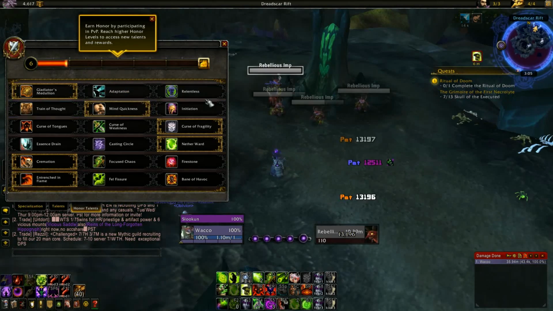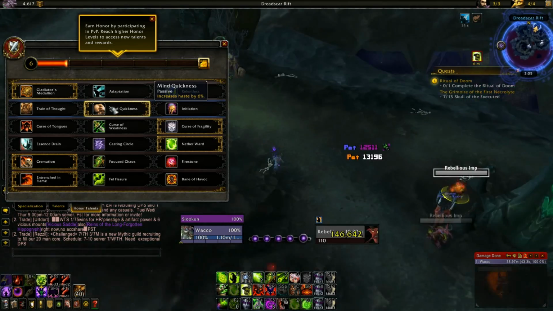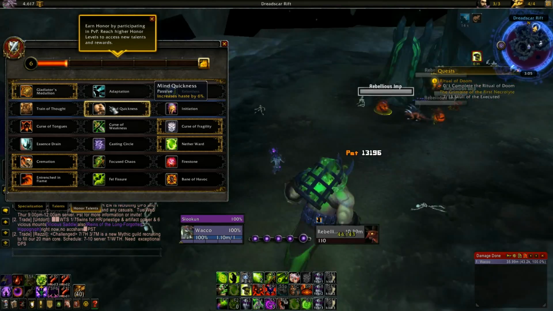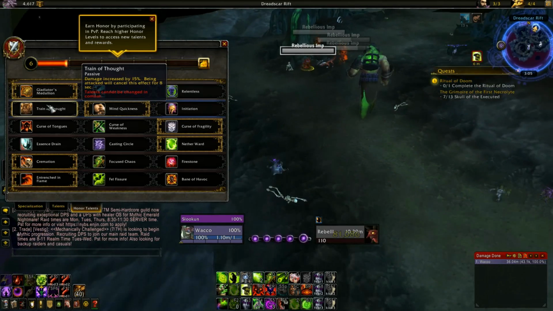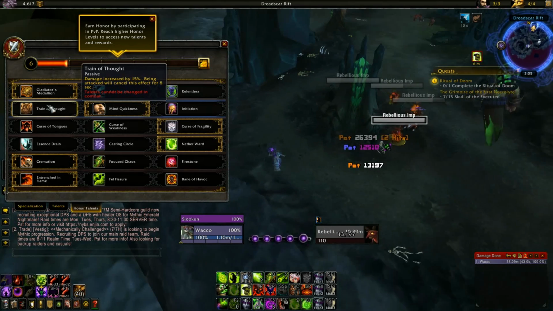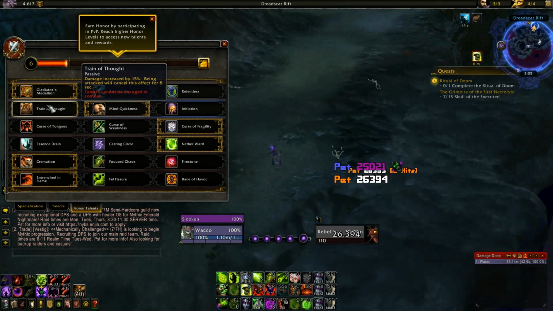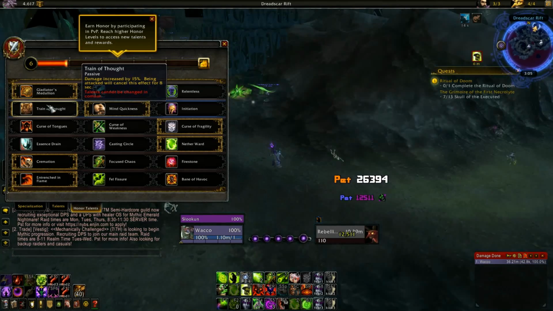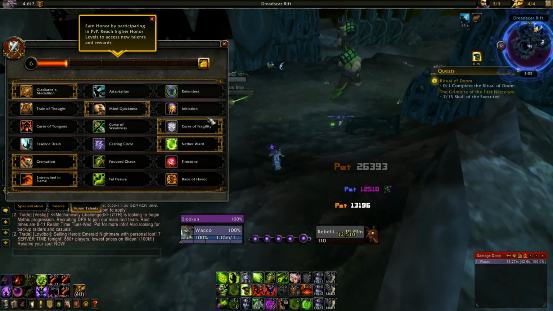Anybody who has this as their second tier, you should go Mind Quickness most of the time. That's just a straight up 6% haste increase. Train of Thought, damage is increased by 15%. Being attacked will cancel this effect for 8 seconds. There's probably not going to be any time in Arena that you're not being attacked for 8 seconds in a row. So this will just become totally obsolete and useless.